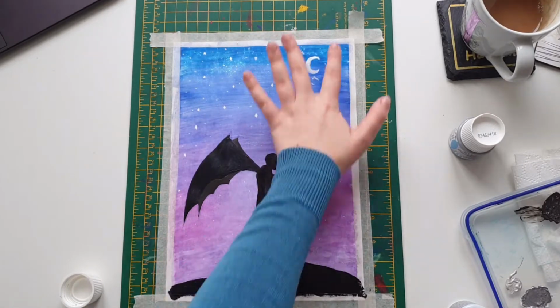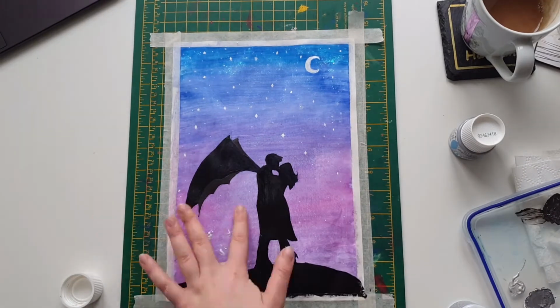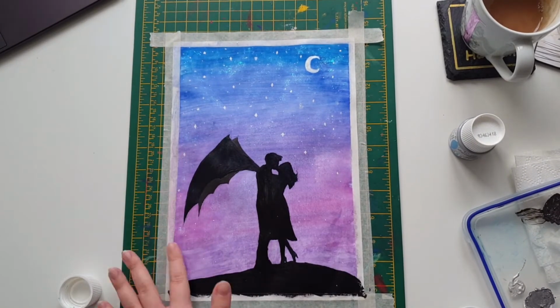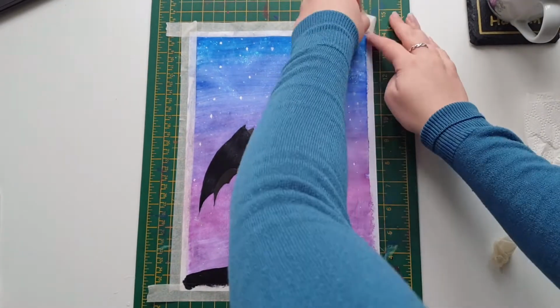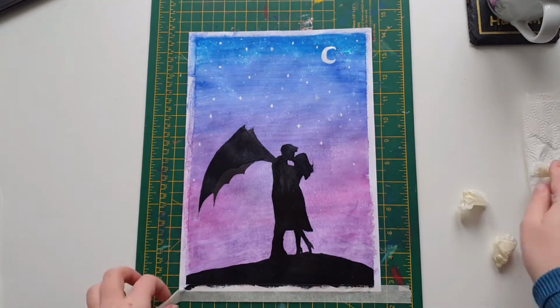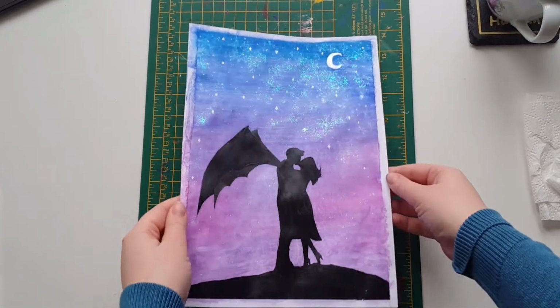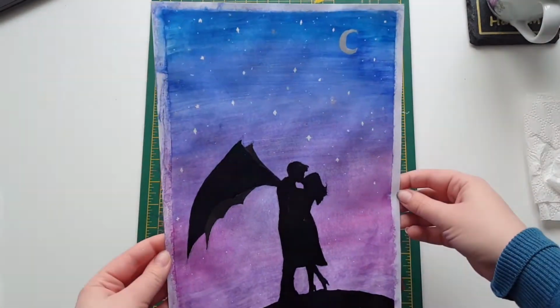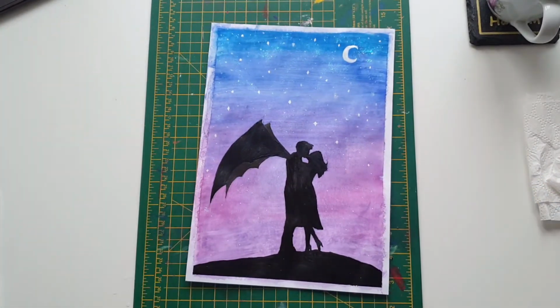Here I'm using some of my fabric paints that I normally reserve strictly for my book makeovers, and I'm adding some glitter to the background. Obviously this won't show up when I scan the piece and put it in, but it does mean that the original has this beautiful glittery quality to it, like stars in the background as you can see. And I think it definitely adds something to the original piece. So I'm looking forward to putting that in my scrapbook, and I'll show you guys how I do my scrapbook soon.